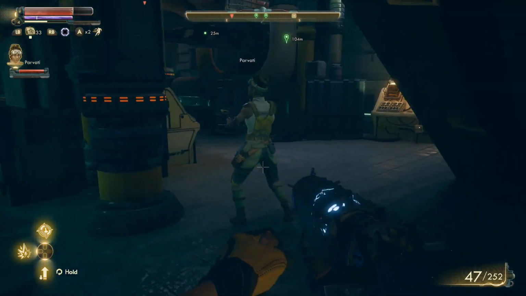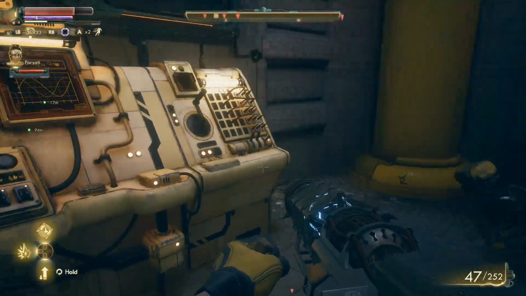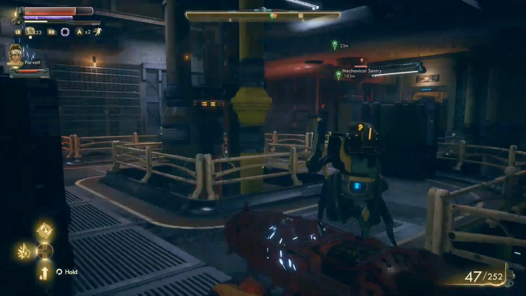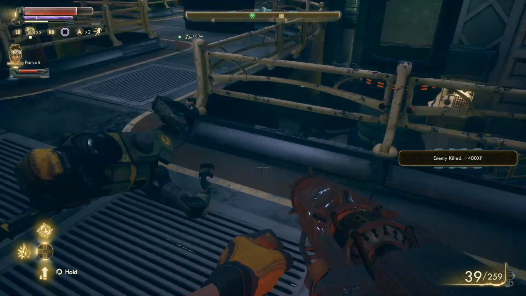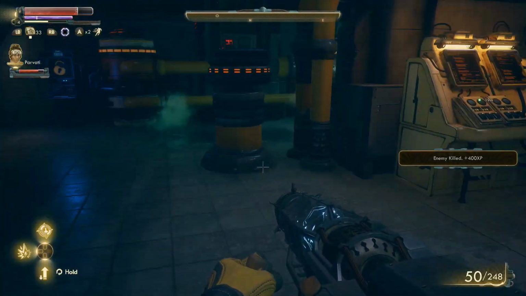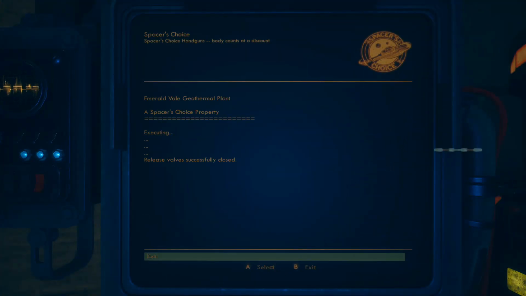Cannot use while in combat. Where? Oh, you're up top. Let's get up there and get him. That's the last one. Owned. Let's check out that terminal. I think it just turns the steam off. Yeah, it does.